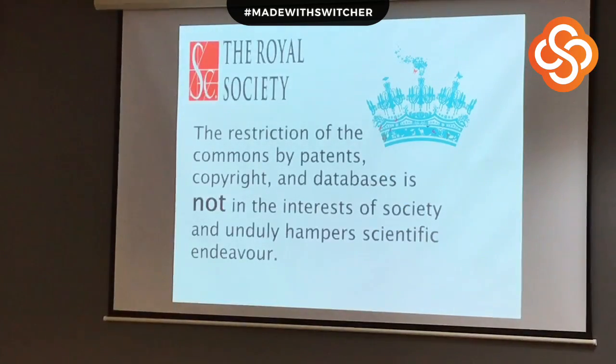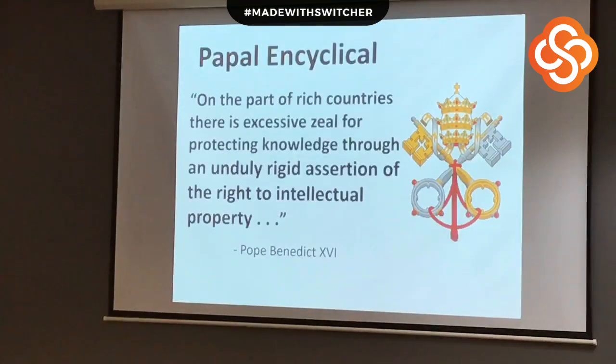I'll finish with this statement. The Royal Society in the UK is the oldest scientific society in the world. And they say the restriction of the commons by patents, copyright, and databases is not in the interests of society and unduly hampers scientific endeavor. And the previous Pope Benedict says that there is excessive zeal for protecting knowledge to an unduly rigid assertion of the right to intellectual property.